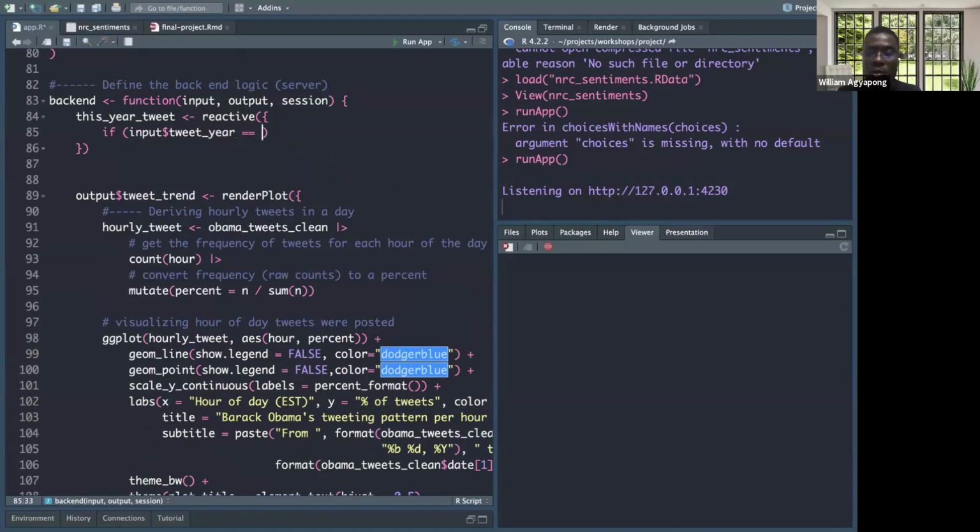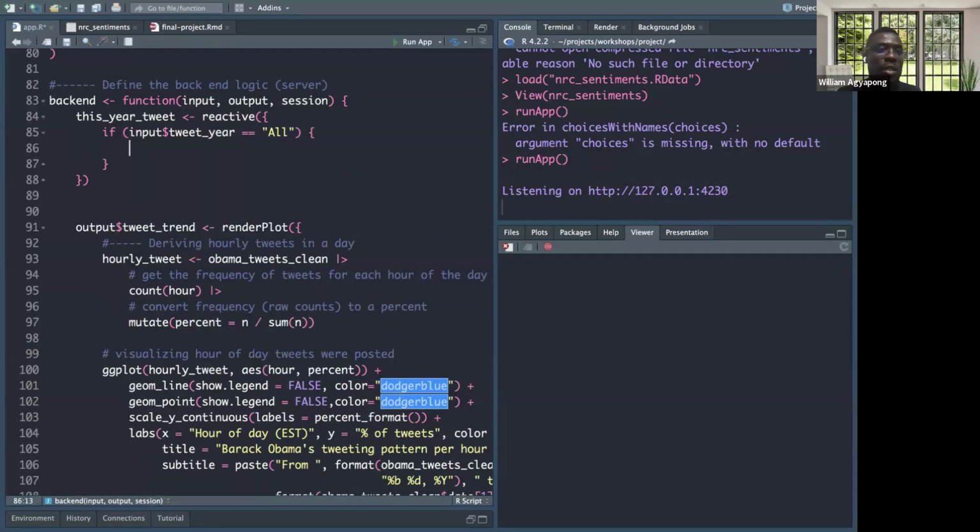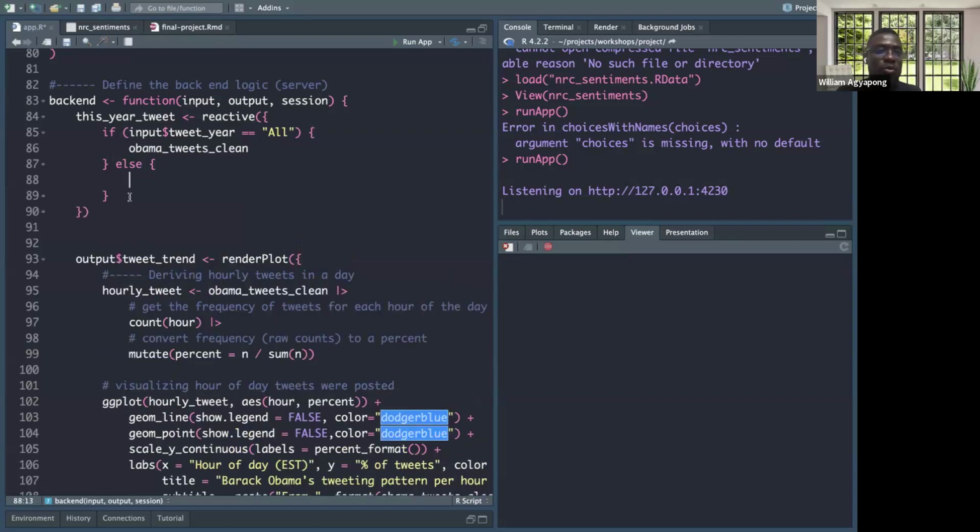If this one equals all, if it is all, then I'll return the Obama tweet clean. I'll return everything. Else, what do I want to do? I will just call the Obama tweet clean data, and just filter, okay?